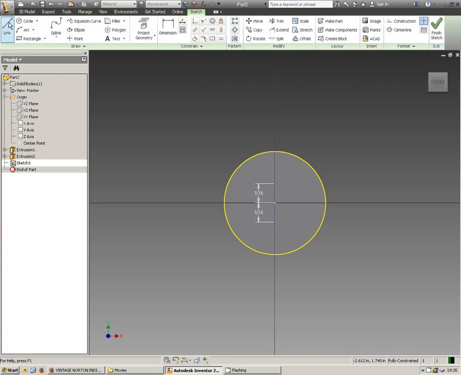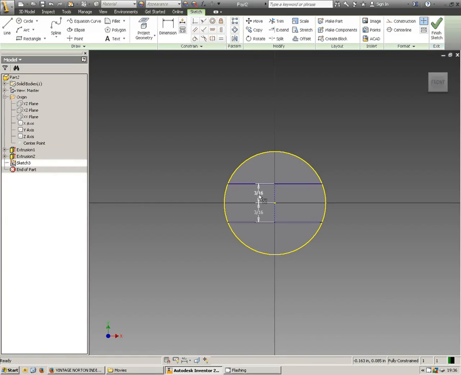Remove construction, select line, end point of the construction line, perpendicular until I intersect the circle. Escape, line, end of line, perpendicular till the intersection of the circle. Escape, line, end of construction line to intersection of the circle. Escape, line, intersection of the circle. Okay, job done.